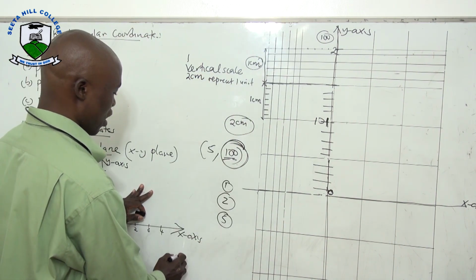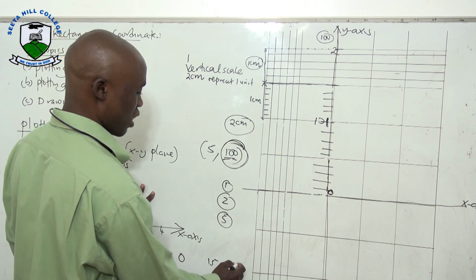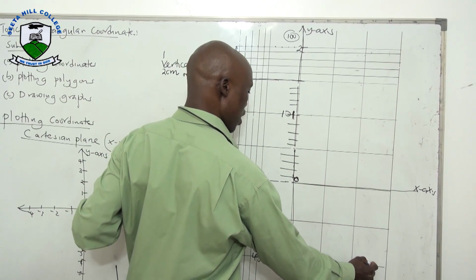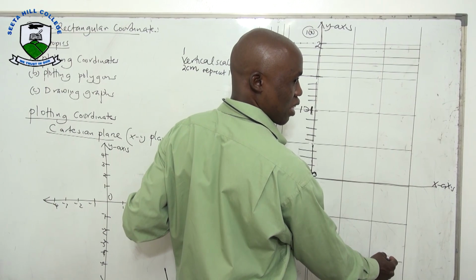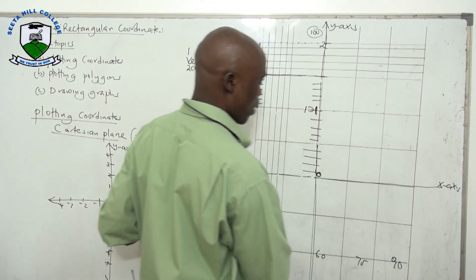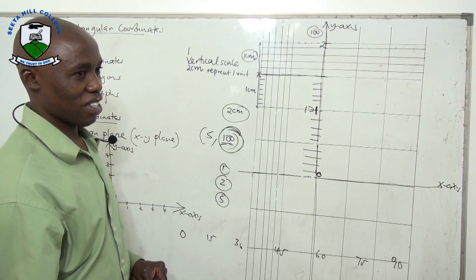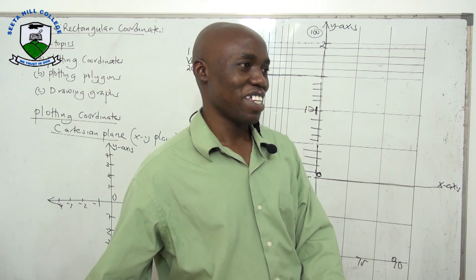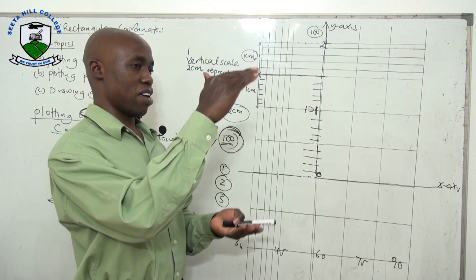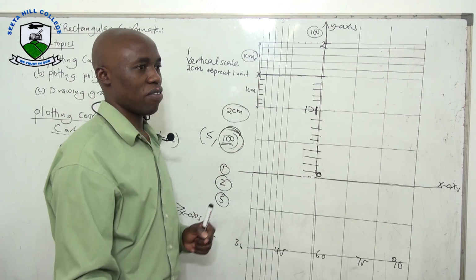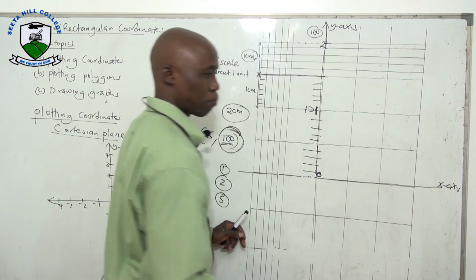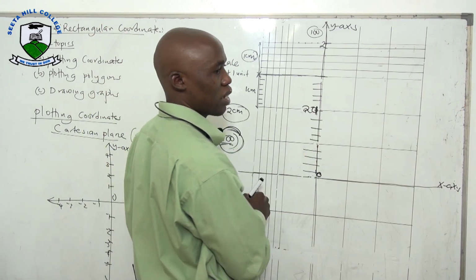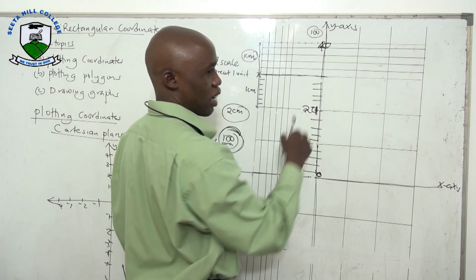How many from 15 would you say? 0, 15, 30, 45, 60, 75. Plus 15, 90. How many are these? There are how many? 1, 2, 3, 4, 5, 6. 100 is not yet reached. That means you use a value. If you use below, it will accumulate very many values. If you use a higher value, you'll be able to fit. That means you can use 0, 20, 40, like that. It would reach.